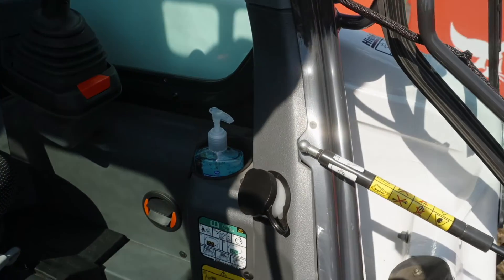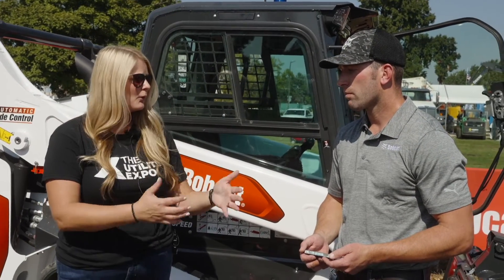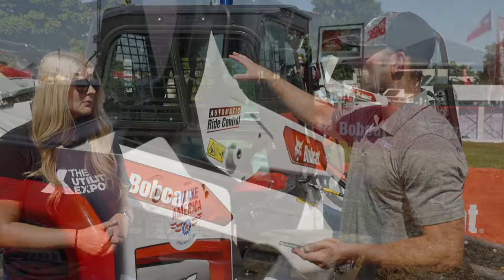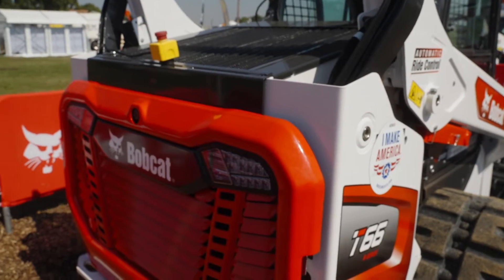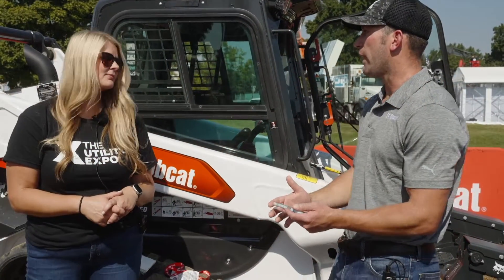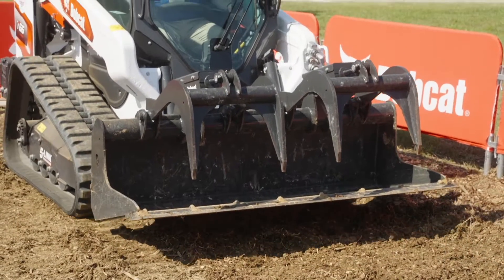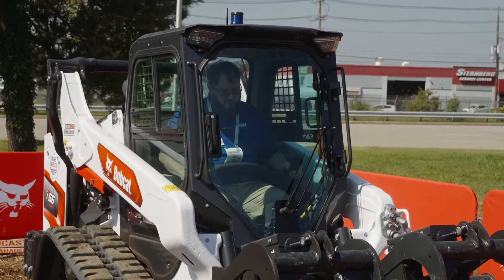This can be used as a remote system or not — guys can hop in the machine and operate it, or operate it from their phone, depending on the application. One of the really nice things about this system is it's about five minutes to install. You've got an emergency stop and a box on top that runs off your Wi-Fi to your phone, and that takes over the machine. You start the machine from the phone, and if you get in the machine, you can't operate the joysticks at that time — you have to shut it down from the phone and then start it from inside the machine. But within a matter of minutes, you can be operating back in the machine or back on the phone.